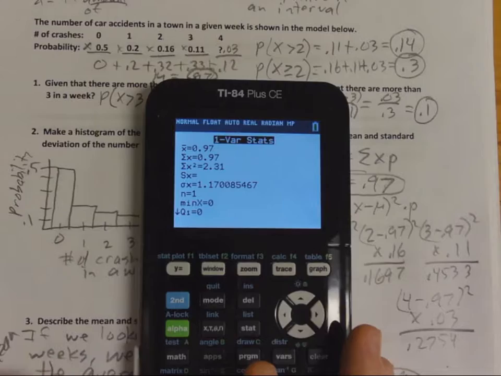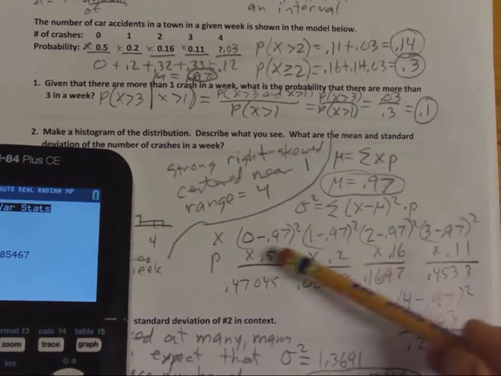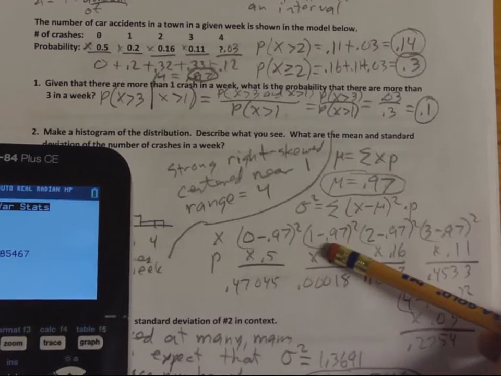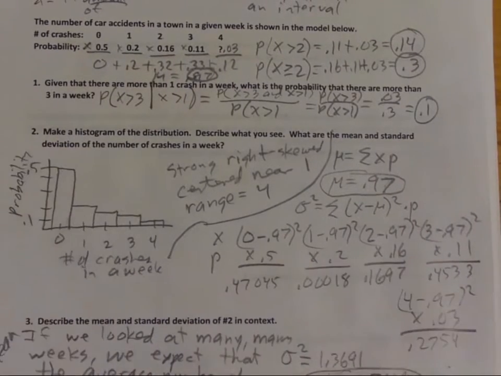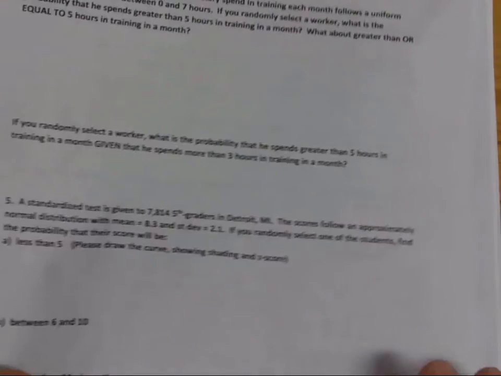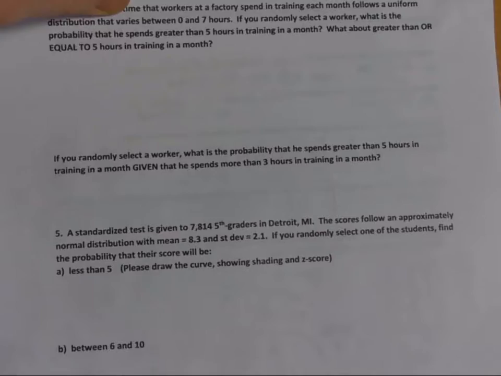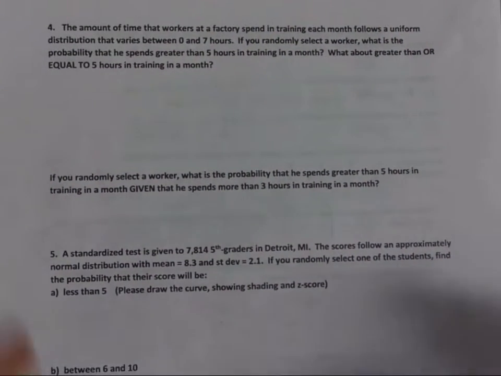If you're asked to do this on the exam, you could certainly use your calculator to do that, but show a couple of times where you have shown it plugged in, where you've shown that you know how to use the formula. That would be considered showing your work. And so that's discrete random variables that we're going to be doing a number of problems on to try to get good at. Now we have continuous random variables.